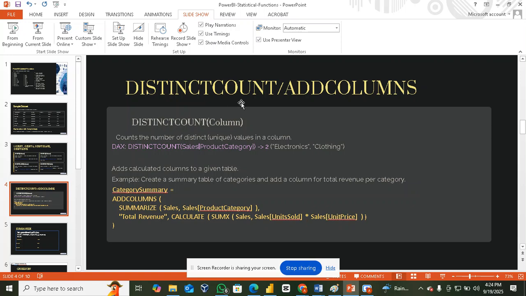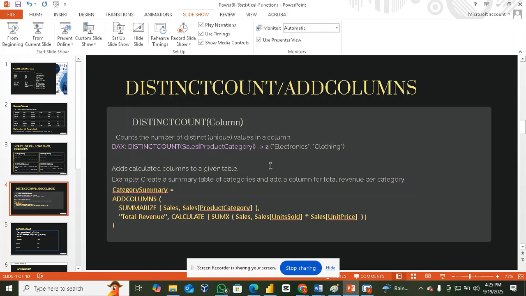For instance, if I am selling clothing, electronics, and food, those are categories. You might have food appearing many times inside that data set, but distinct count is going to tell you that in your shop, you only have three categories of item. That is what distinct count will do for you. Is it clear to you?